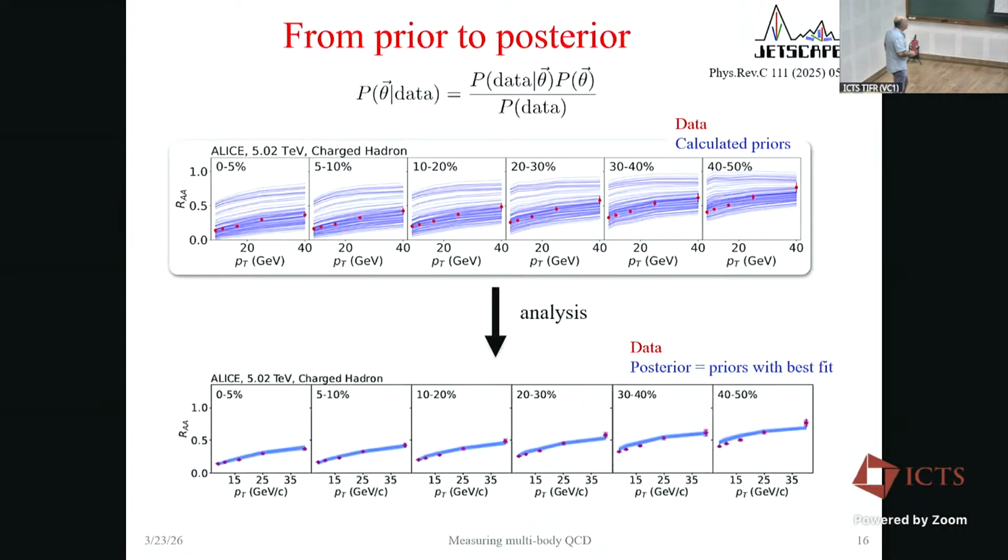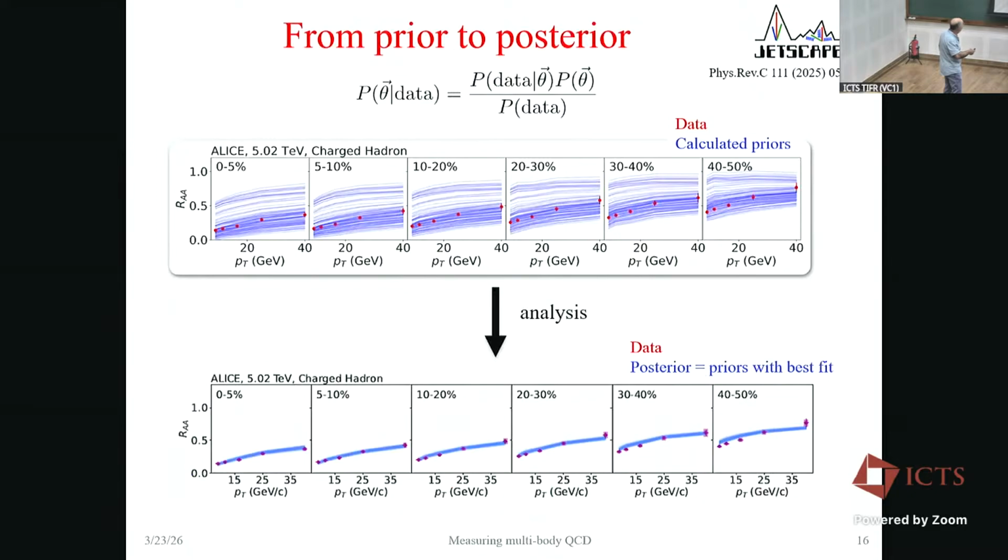Right. So, okay, what's the exercise? I said we start off with a prior space, and we turn the crank on the inference, and we get a set of posterior distributions. This is not Q hat; this is the consequence of the calculation. Each one of these lines you should think of as a choice of parameters for Q hat run through the whole modeling mechanism, making a prediction for R_AA, just as one example, for this measurement from ALICE at 5 TeV, charged hadron R_AA for these different collision centralities. So there's a set of data here.